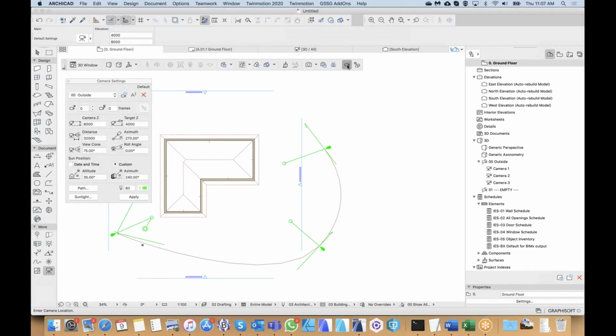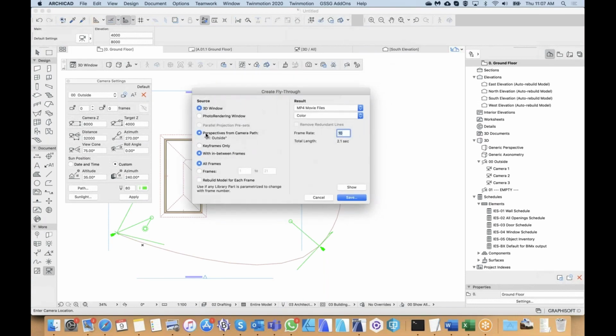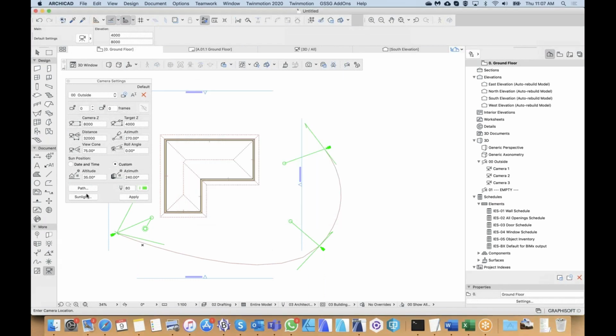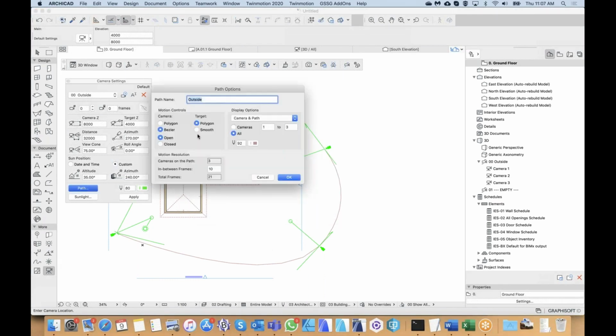In this palette again, we have the camera creator fly-through, and here we can use the currently selected path, the perspective from camera path, the 01 outside. If you have two cameras and no path, check under path to see if the display option is set to camera and path. If it's just camera only, then you won't see the path itself. This is just an on-screen display option.